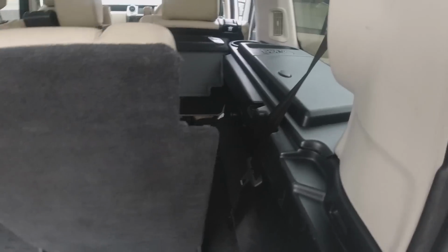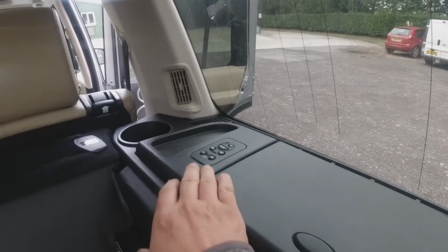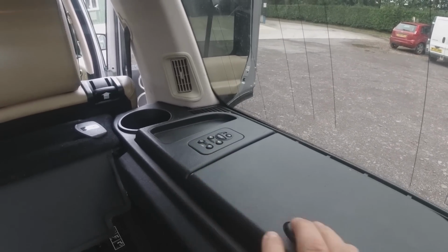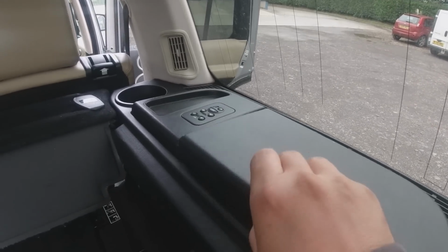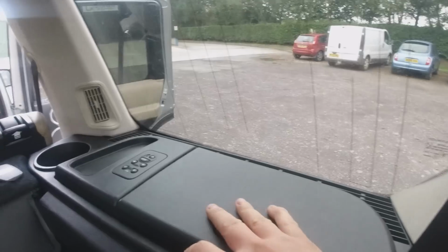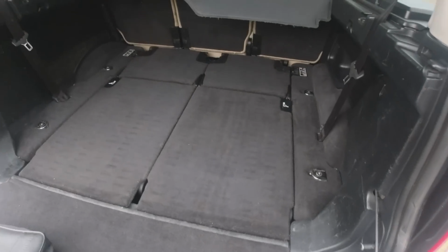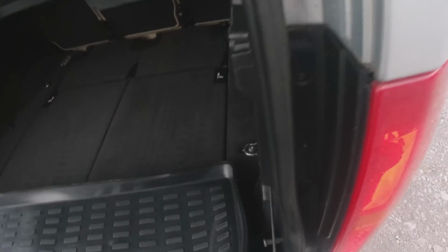And then in the back here, again, they have controls for volume. And they've got a little drinks holder or something in here, on the side there. Right, I better quickly learn how to put the seat down again. Right, that was easy enough. Just pull that lever and push it back down again, basically. Get this cover back in.